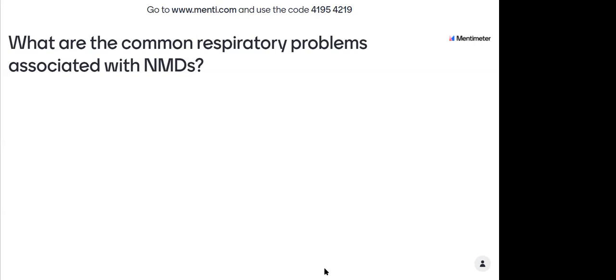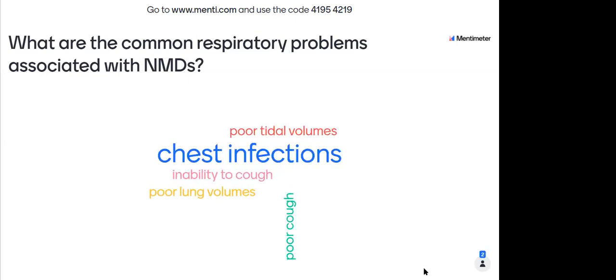So it's a bit of a word dump. It's all anonymous, so you don't have to put your name into Mentimeter. You can just put a letter or your team name, and then hopefully we'll get a bit of a word dump on the page here, and we can talk about it. We'll give you a couple of minutes. You might be able to add an emoji. There you go. If everyone's happy with that, we'll give you a couple of minutes. If you've got any problems, just put it in the chat or put your hand up or just speak. Thanks, guys, for being the guinea pigs.